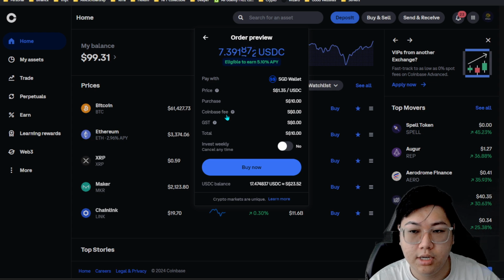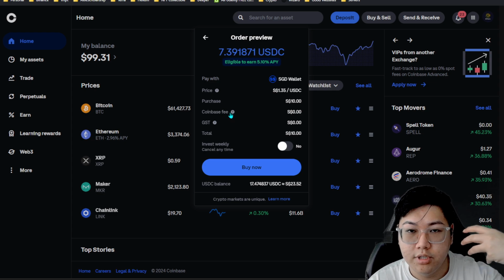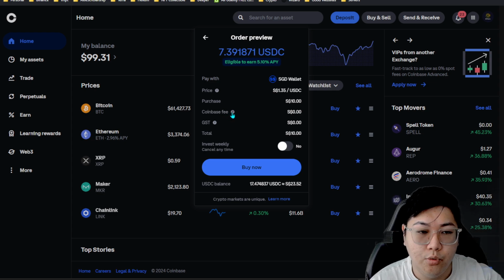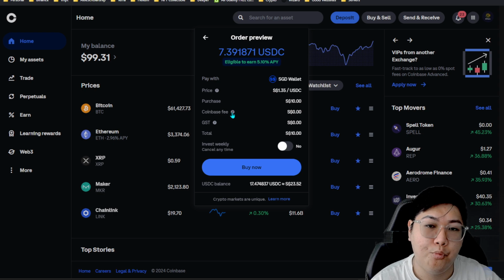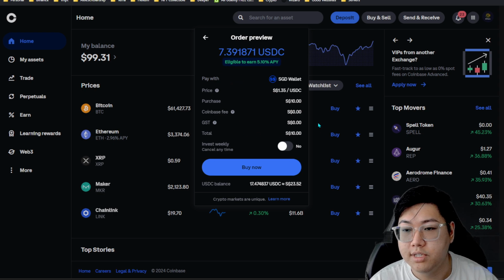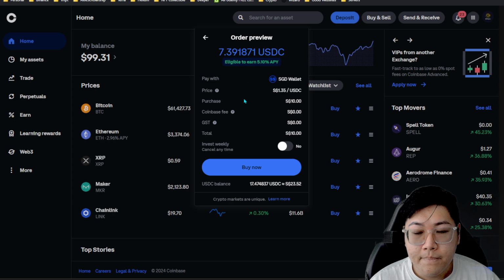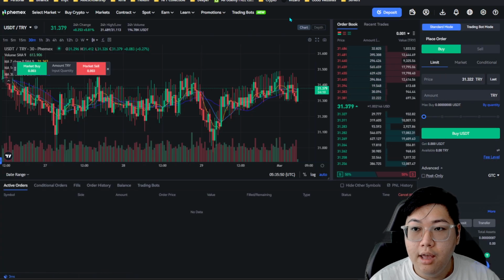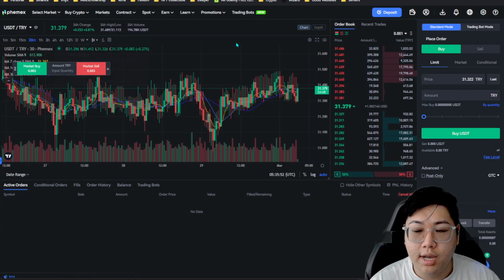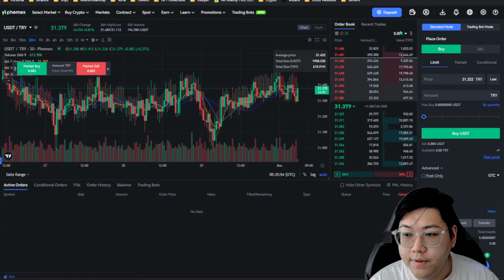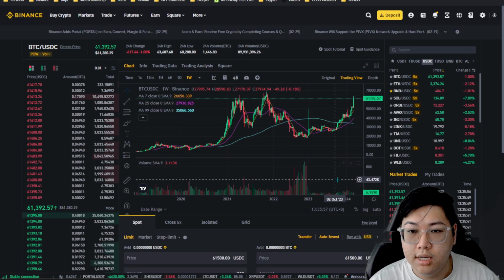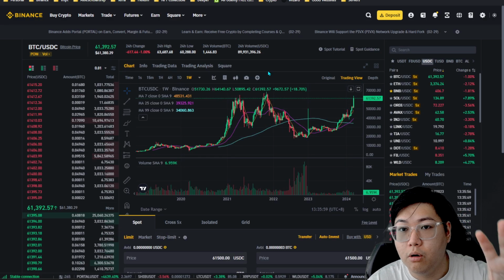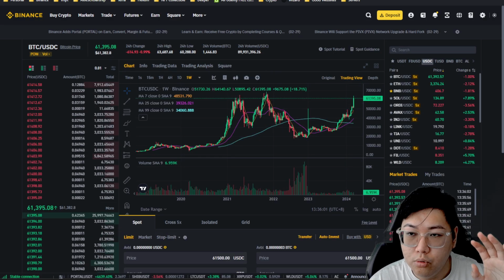If not, some other option out there you might know of to deposit Sing dollars and convert it to USDC or USDT, you have to pay a premium or a high fee. So on Coinbase, they are emulating that so you can receive your USDC and start trading. Once you have purchased this over here, you can trade on other exchanges like Phemex, which I will recommend you guys to use because of their low fees. Otherwise it's using Binance, but I'm going to use Binance on the advanced option. You will know why later on.